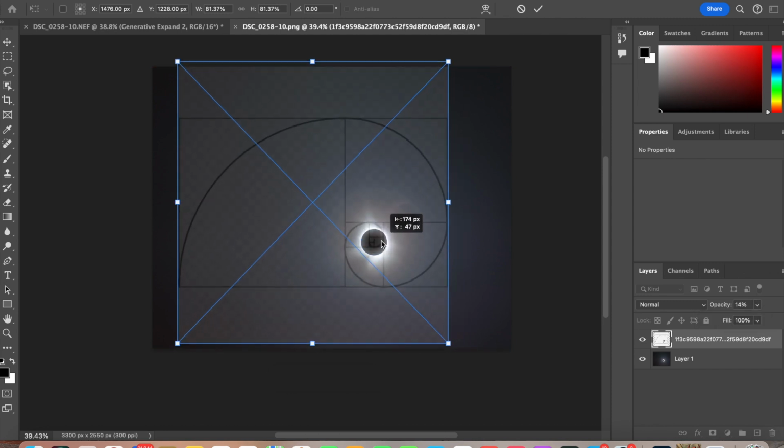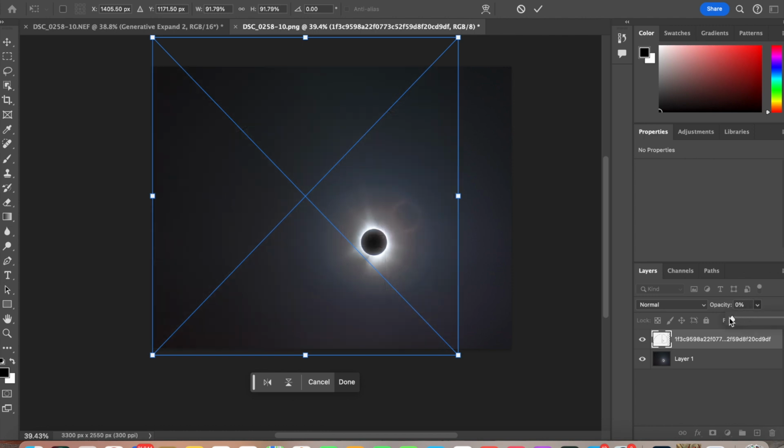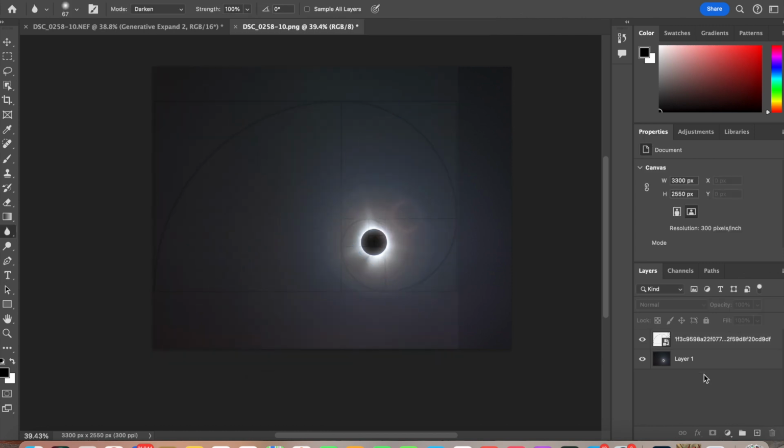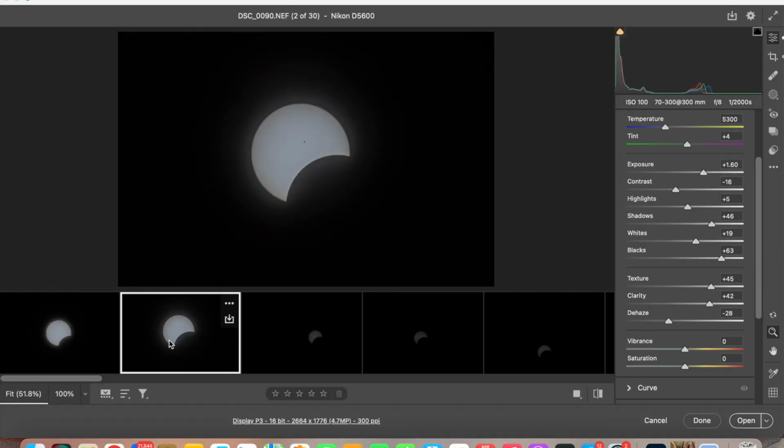And after that was all done, I just snagged a screenshot of a Fibonacci spiral from Google and just overlaid it so that I could see it, and set the opacity low so you could see through it. There's nothing really fancy you have to do.